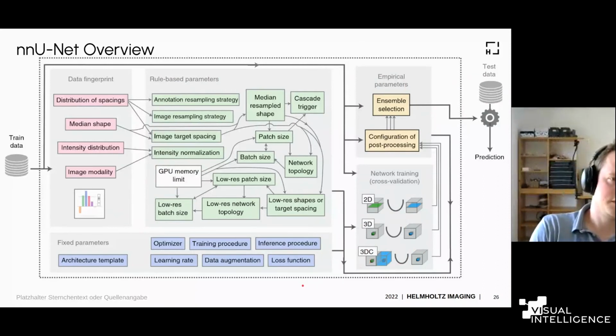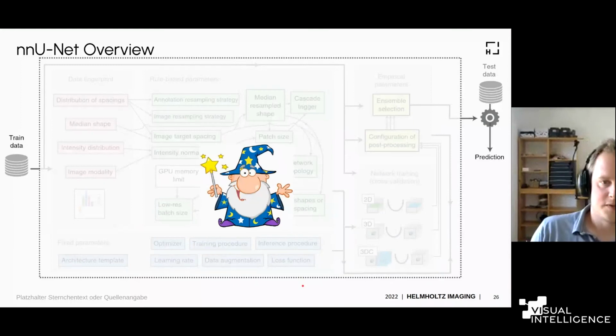And the nice thing about that is that if you just want a segmentation method for your segmentation problem, you don't have to care about any of that, because this really is the magician or the big red button that you press and everything runs automatically. And in the end, nnU-Net will literally tell you, use this command to predict your test cases, and you just use that. And you can trust that it's a solid U-Net performance that you're getting here.